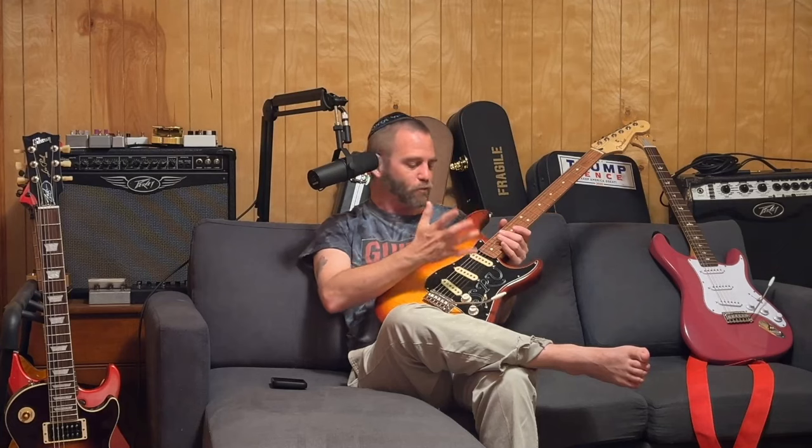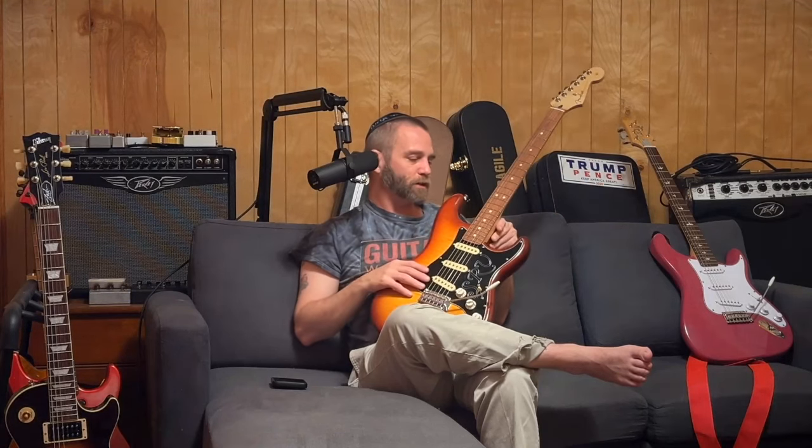I realized there were two totally different sounds between the Silver Sky SE and the MIM Fender, so I dropped those 920D pickups in. I took it to my luthier to do all the adjustments and setup, even put a synthetic bone nut in — because when this thing came, the nut was not slotted. Brand new, and the nut wasn't even slotted. There were many huge issues with this guitar, so I had to take it to the luthier to get it to where it needed to be.